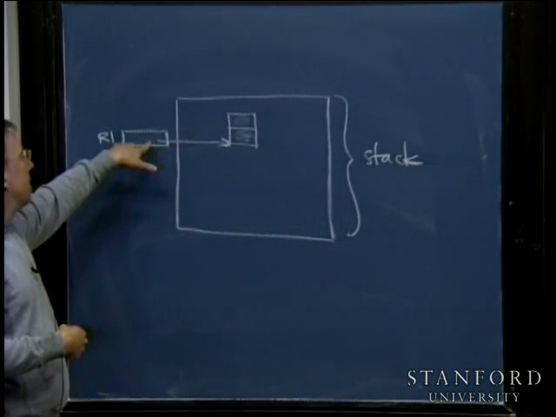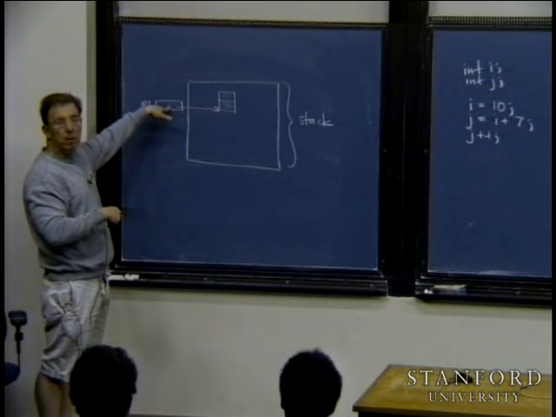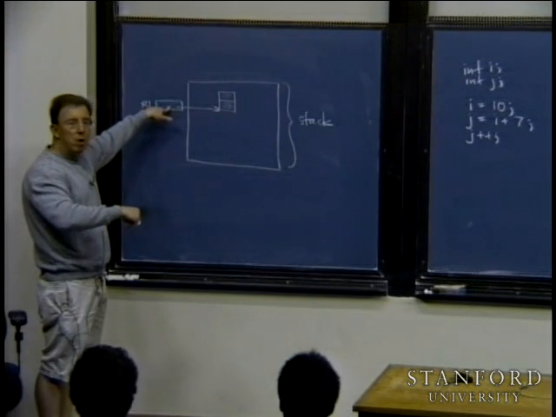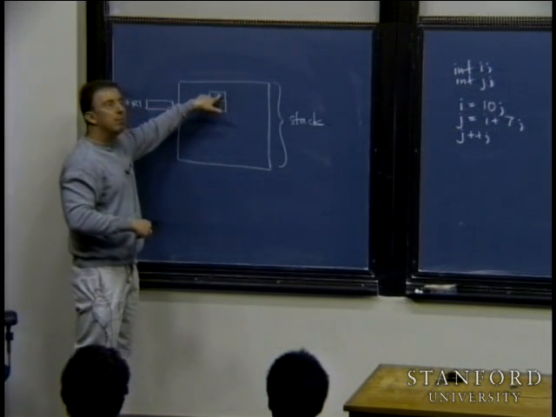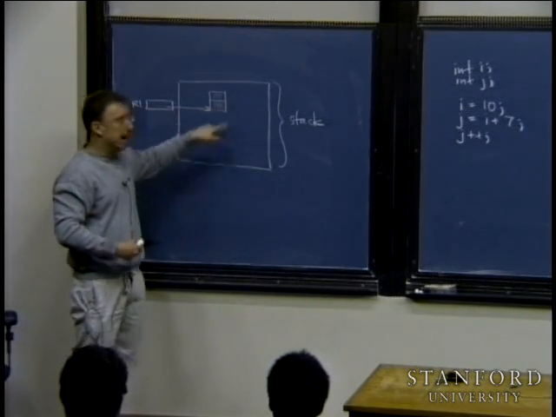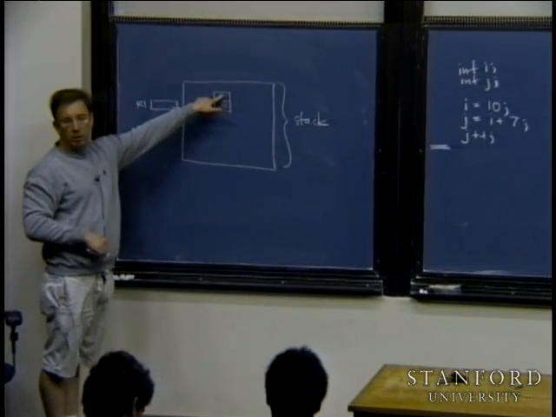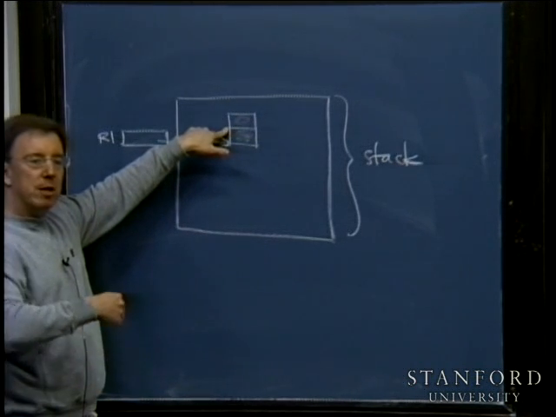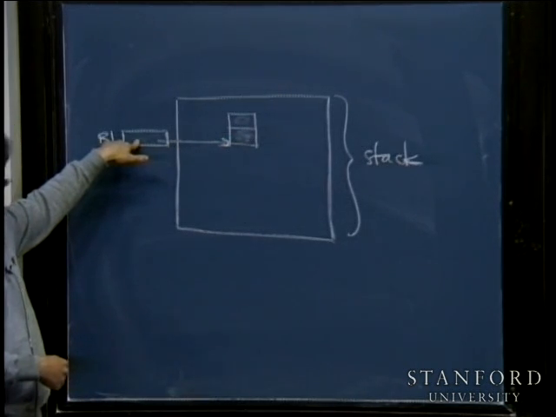So I'm going to make some assumptions that the base address of the two variables that are relevant here is stored in a special dedicated register. I'm going to call it R1 now. I'll change the name in a little bit. And I'm just going to illustrate by example what assembly code instructions look like to actually put a 10 right there, and then to pull it into a register, add 7 to it, and flush it back out to the space for j, okay? In order to get a 10 into that space right there, we don't actually deal with that address specifically, we just deal with an address that's at an offset of +4 from the address stored right there, okay?